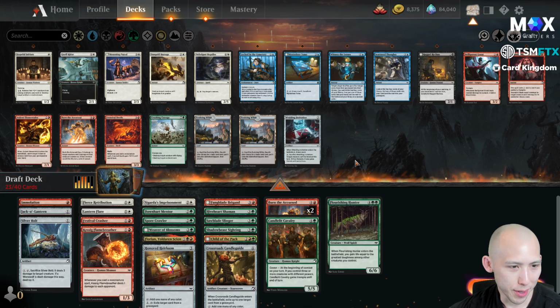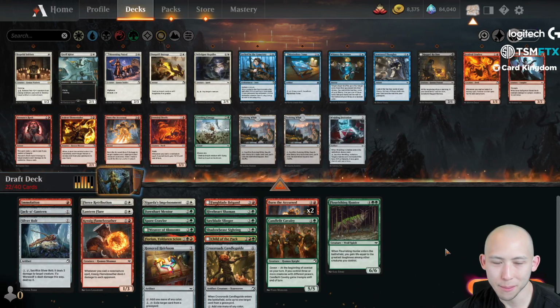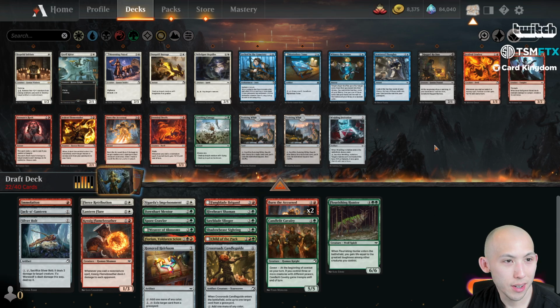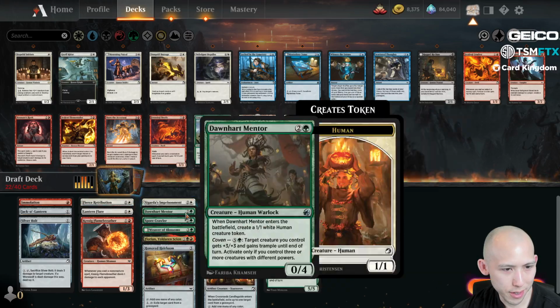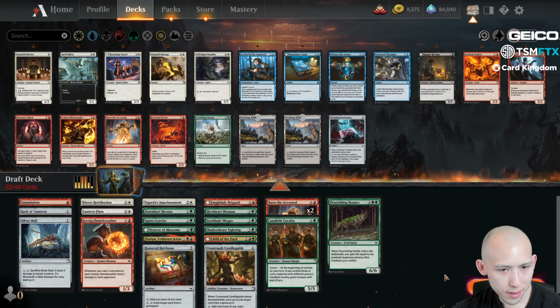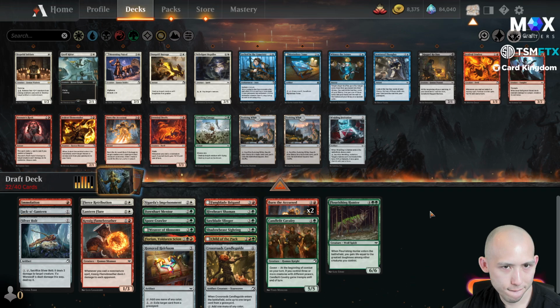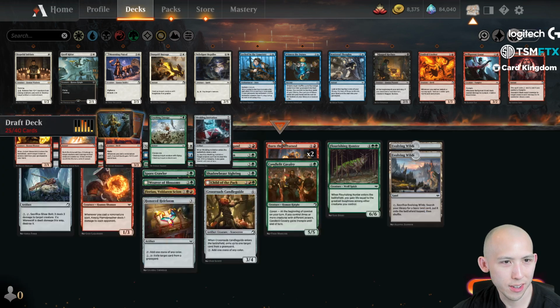I guess I don't really want to run this Festival Crasher in the deck, because this only triggers off his instants and sorceries, which we don't have that many of. The Flame Breather triggers off of any non-creature, so that one's more respectable, it feels like. Removal, 1, 2, 3, 4, 5, 6, 7 removal spells. Alright, I'll have a little fun. Let's throw in the Tome for the true full 5 color then.